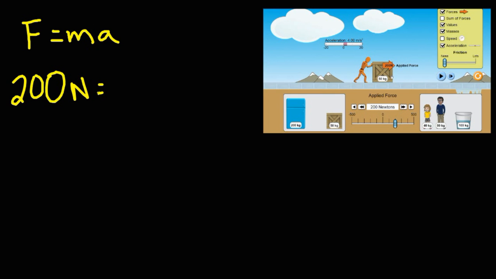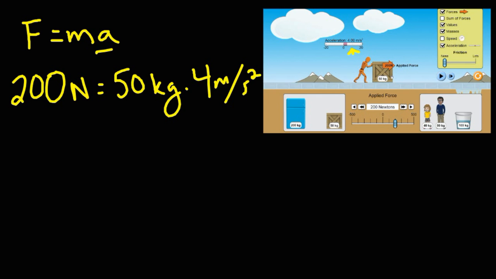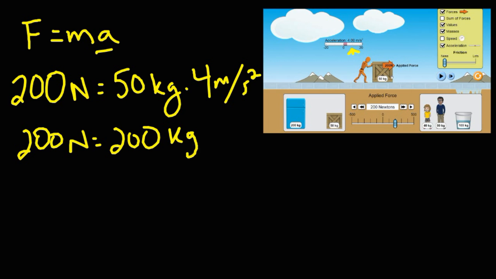Well, how do we do that? Well, with the equation from Newton's second law, of course, F equals ma. So we can check this out to just confirm that this equation holds true in the scenario we just ran. If we look at our picture to the right there, we see the applied force was 200 newtons, and that's going to be on that side. And you have the mass of 50 kilograms times the acceleration, which over here was 4 meters per second squared. And that, of course, checks out. 50 times 4 is 200. And 200 newtons is the same as 200 kilogram times meter over second squared. All right, so this definitely checks out.